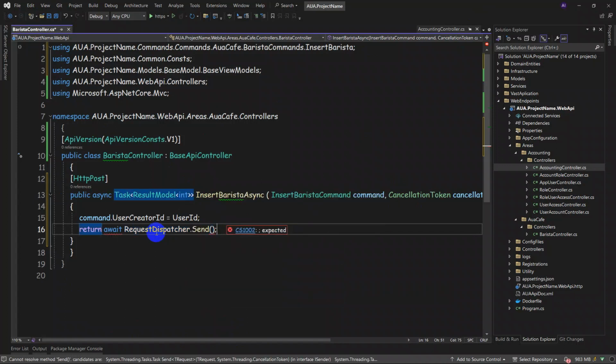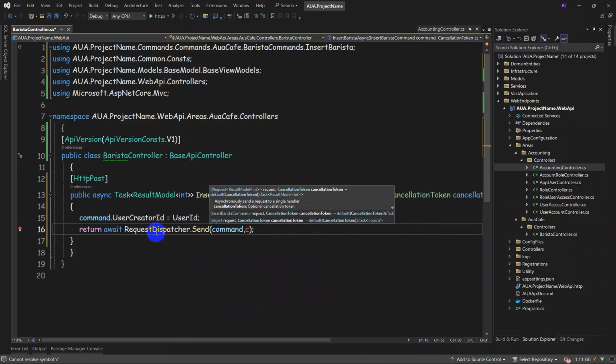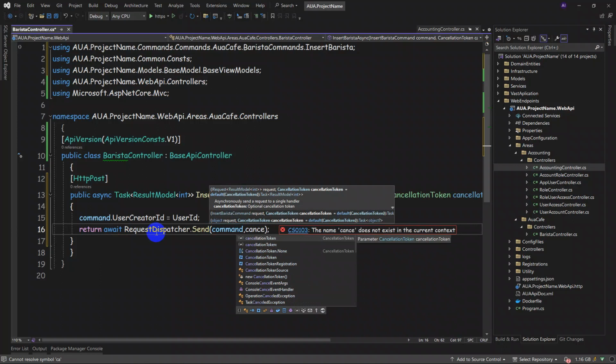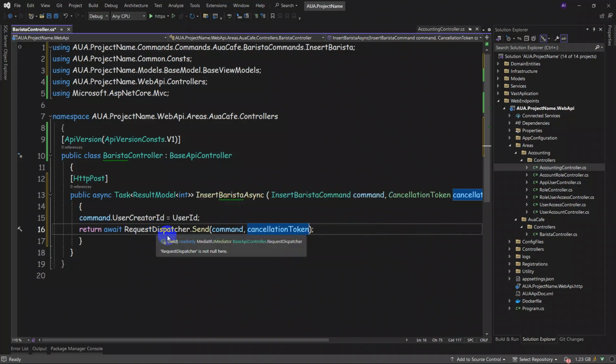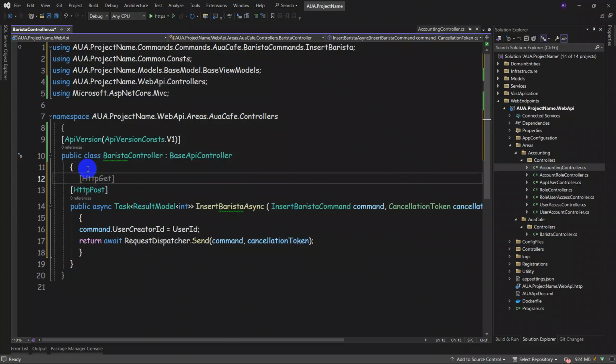Send what? Send the command as we set here, and the cancellation token. So everything is finalized here, and this is our so simplistic issue.